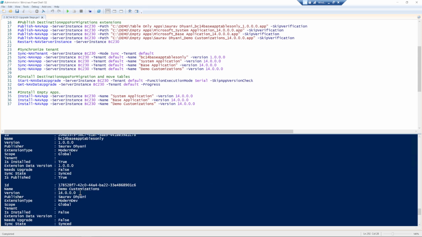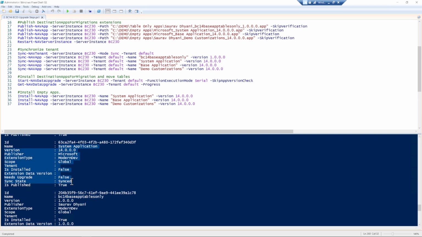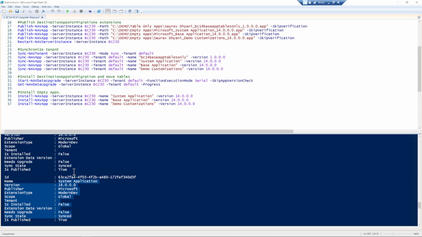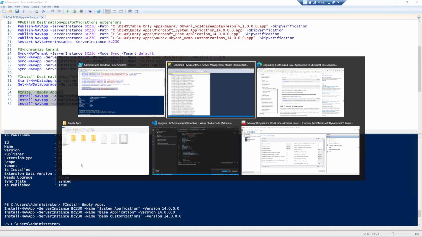You will notice that this extension, the empty extension, is not installed. The BC14 one is actually installed. So when you run the data upgrade, it automatically installs your BC14 table only one, because that's a part of it. Every other app is not yet installed, and that's the reason the next step is to install 3 empty apps. Once I do that, all these 3 apps will also be installed, which is already done.